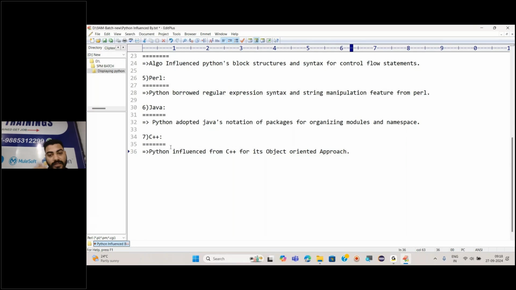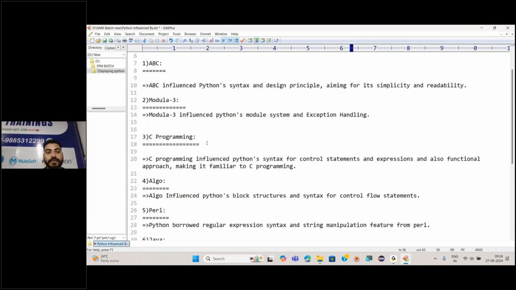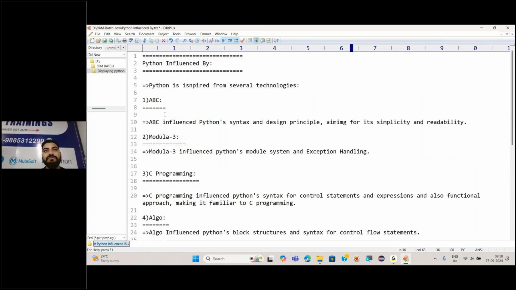Is it clear? Okay, so these kinds of languages they have chosen, and they have adopted some features of those languages to make Python.